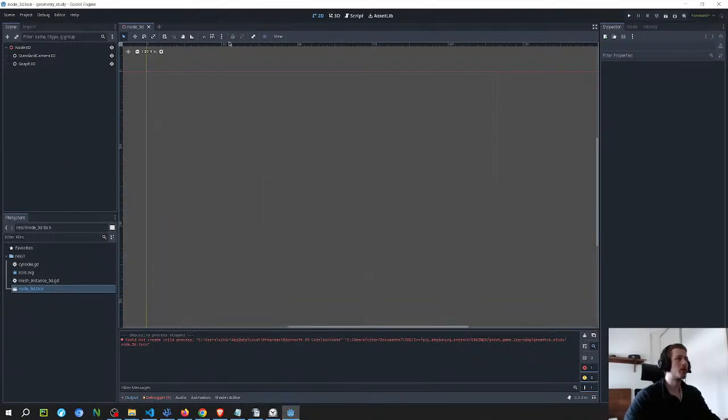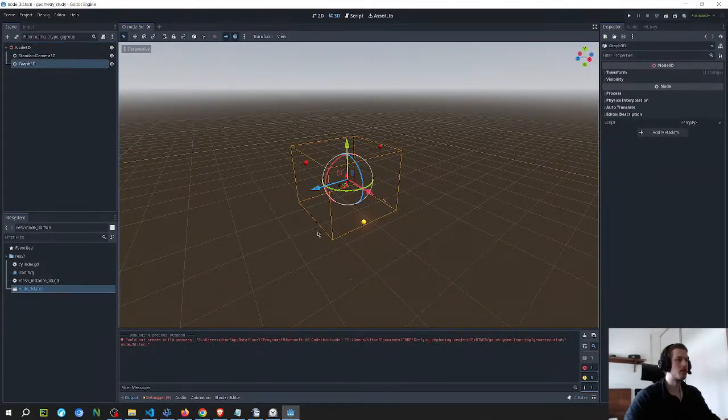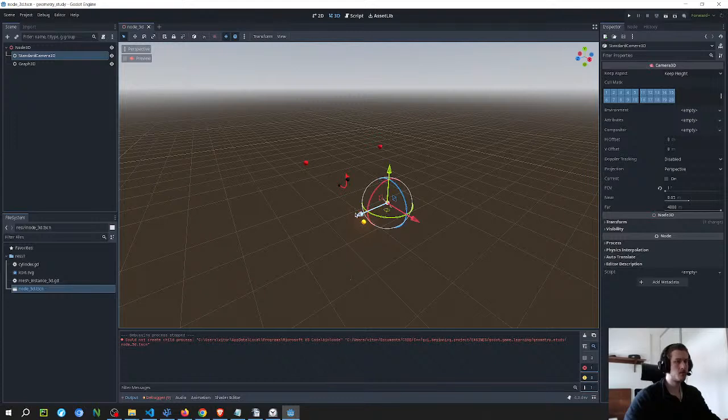I don't remember if I changed. I might have changed the position of this thing. But it's still kind of weird.